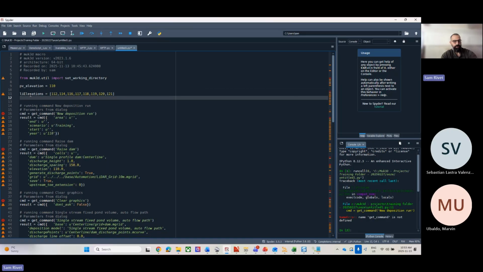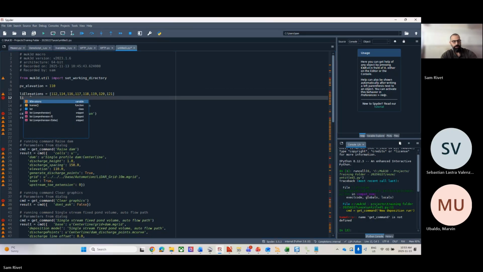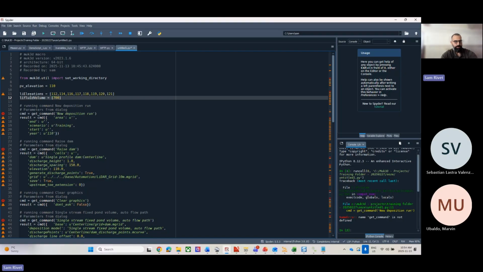And now I have all the pond volumes. I'm going to call that list LI fluid volume, capital V, open bracket. Next is 700,000 pond volume. After that, 1 million.